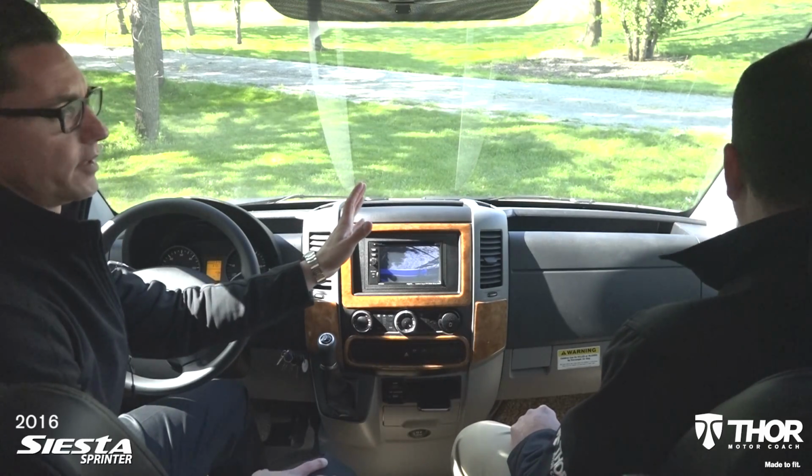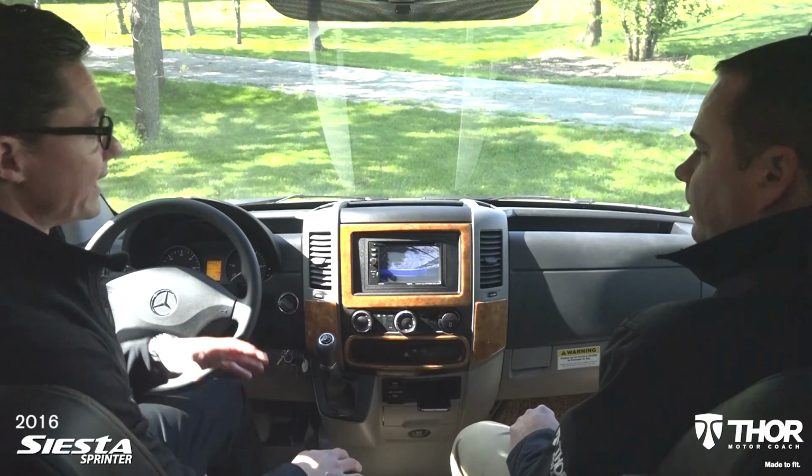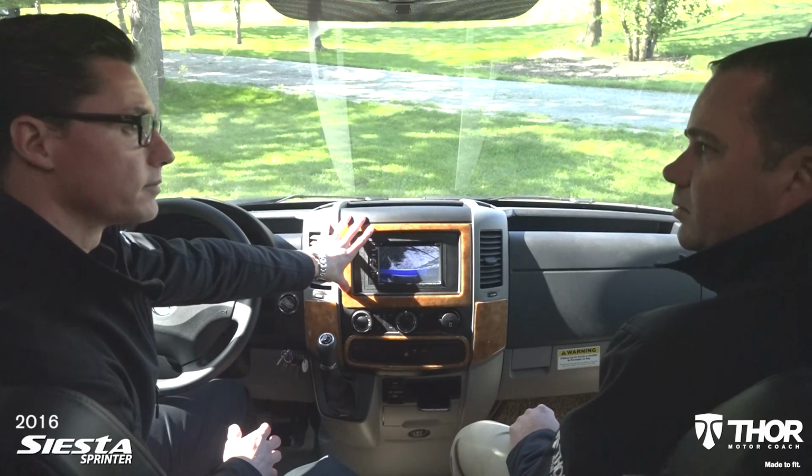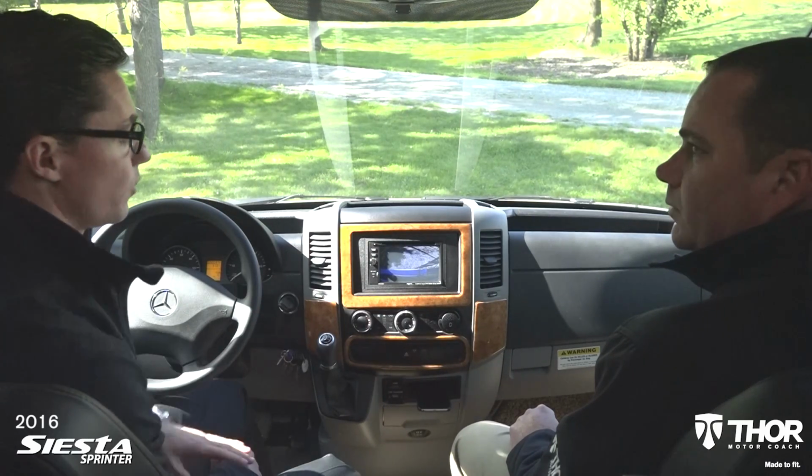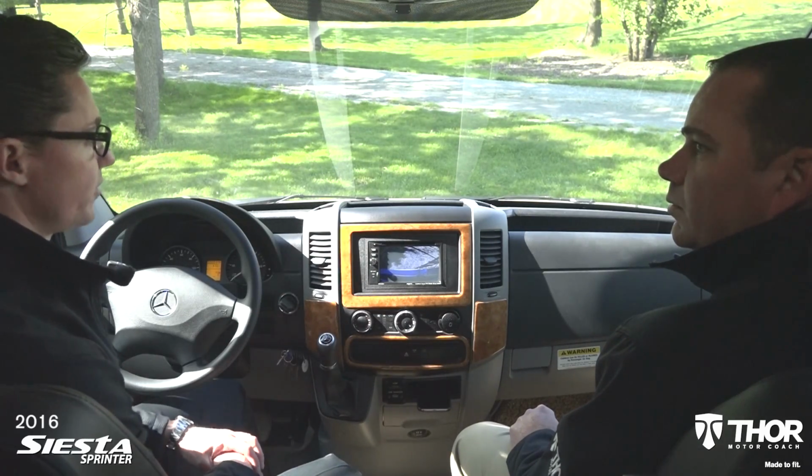Wow. It's incredible. That's great. It really is, all right? And last but not least, backup camera. All right, so actually it's right here. You can see it, and you can actually adjust it from the outside if you want to. But backup camera also helps if you're towing a vehicle.